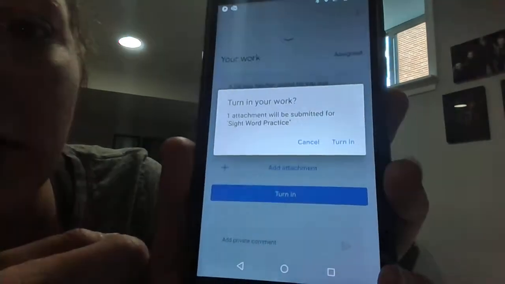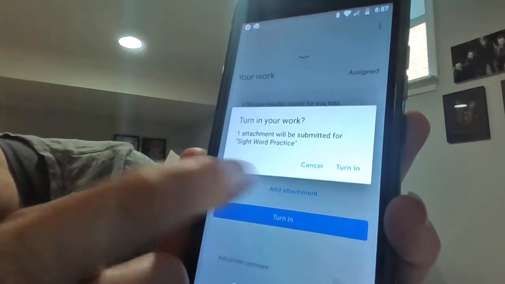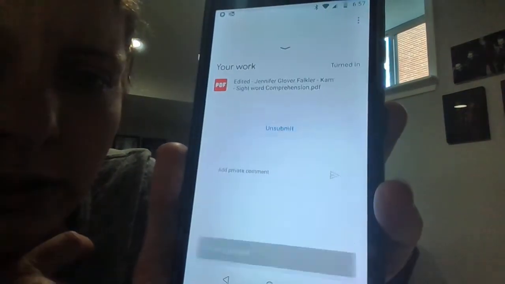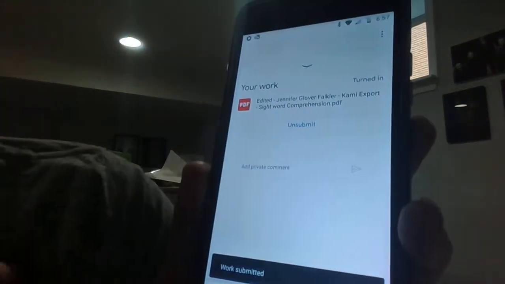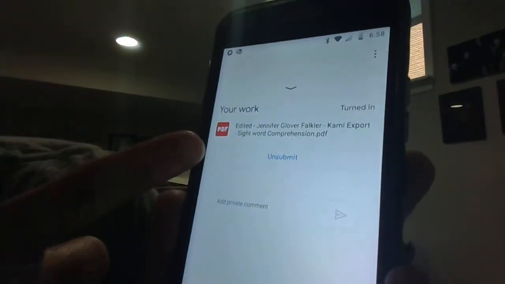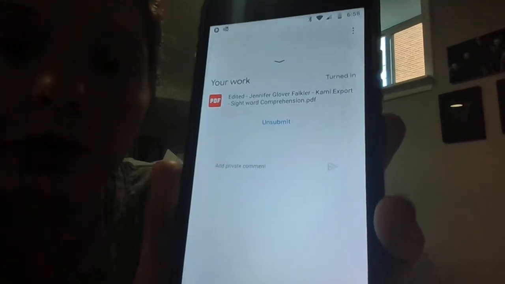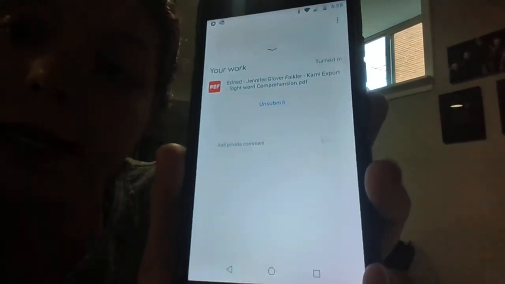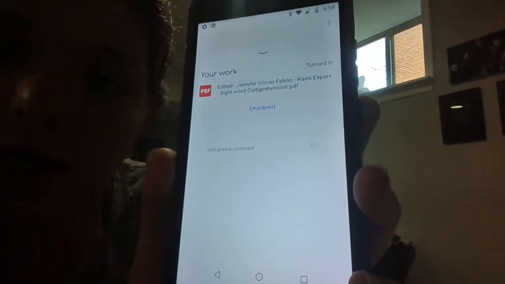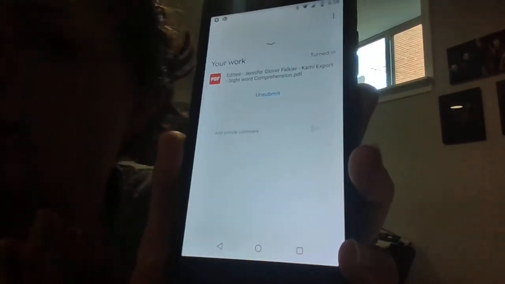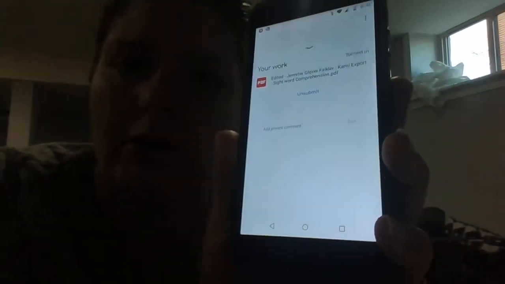So I could hit turn in, and it says turn in your work. One thing will be submitted. I hit turn in, and then it says work submitted, and up at the top, they can unsubmit it. So this is how it would work if they're doing a Kami assignment, and how they can go in and edit and use writing tools over top on a phone. This one works okay. I don't think that this is too bad.